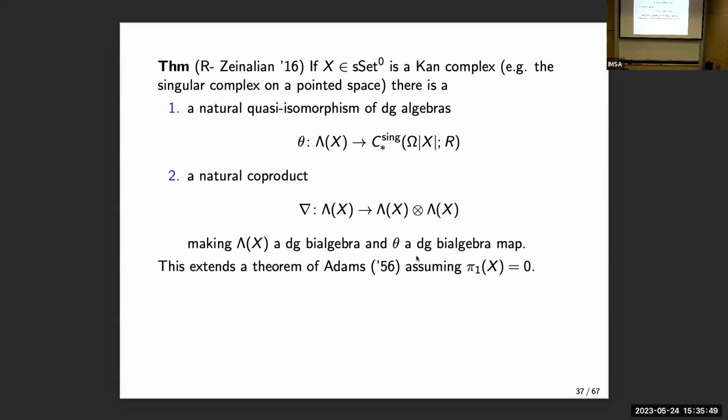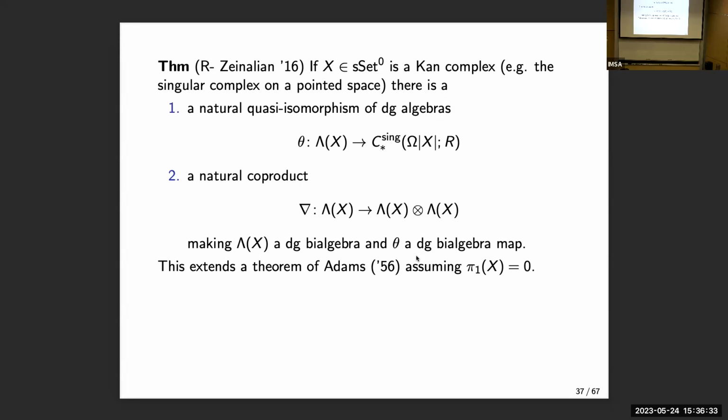But the subtlety is the notion of weak equivalence under which you're considering the chains on the underlying space. Adams' construction was working in the simply connected case, and in that case, the cobar construction does preserve quasi-isomorphism. If you're allowed to consider things that are non-trivial in degree 1, then the cobar construction will not preserve quasi-isomorphism. And this is related to the failure of convergence of certain spectral sequences. In any case, the same proof as Adams does not go through. We had to use a different argument and be very careful.